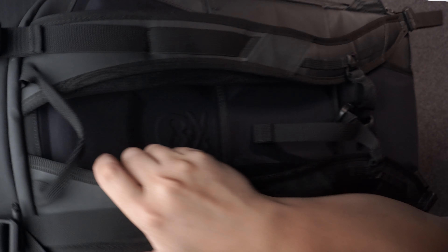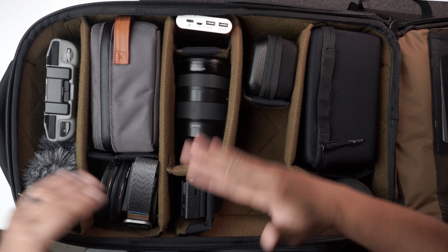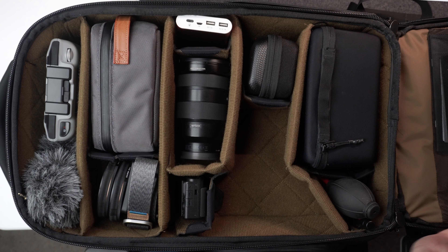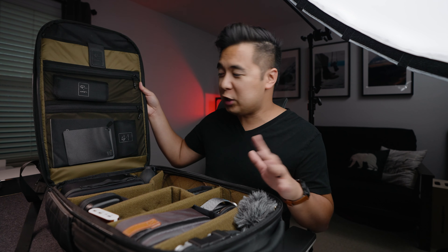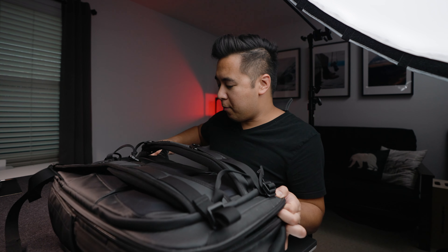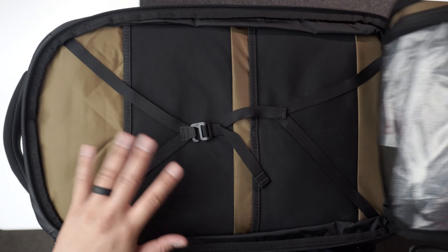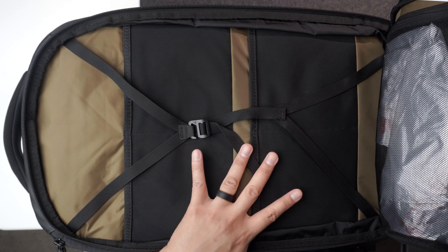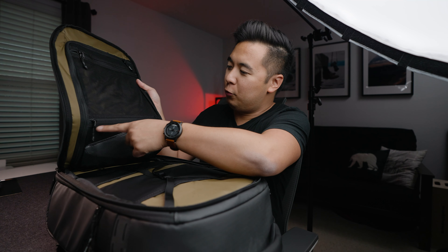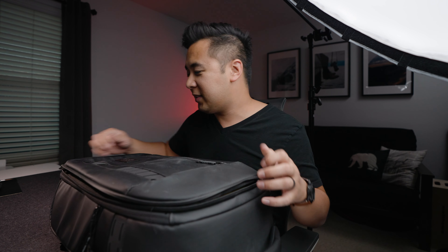Now let's take a look at the inside of the backpack. Obviously there's a big space to store a ton of gear, with dividers you can customize and organize in whatever fashion you want — no complaints there. You've got large mesh pockets to store smaller items like camera batteries, SD cards, and a notebook. There's even a pocket for an iPad or tablet. On the other side is a compartment where you can store clothes, with small pockets for accessories. You don't have to store clothes there — I actually stored a gimbal in that compartment. And then on the other side, really large mesh pockets to hold whatever you want. So in terms of organization options, there are so many, making this backpack really versatile.